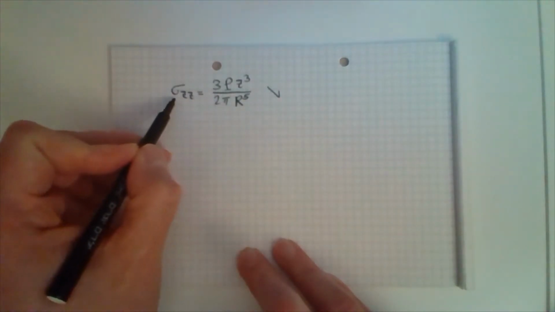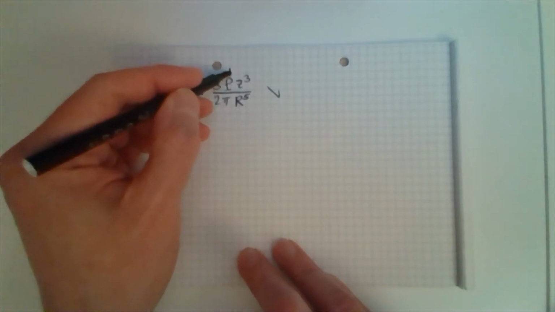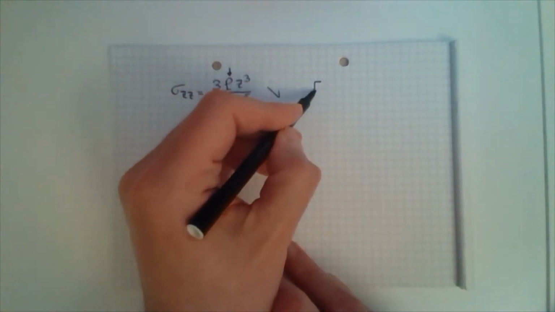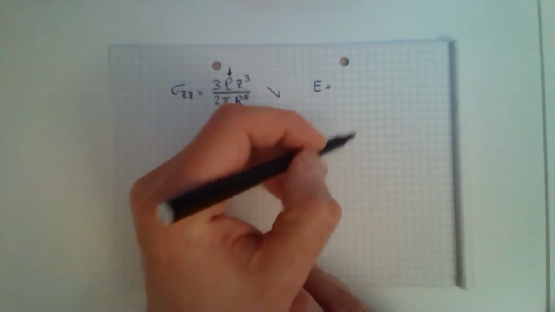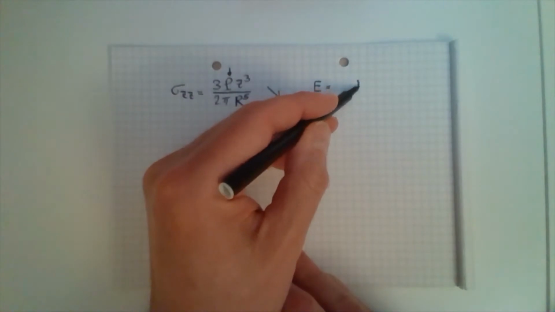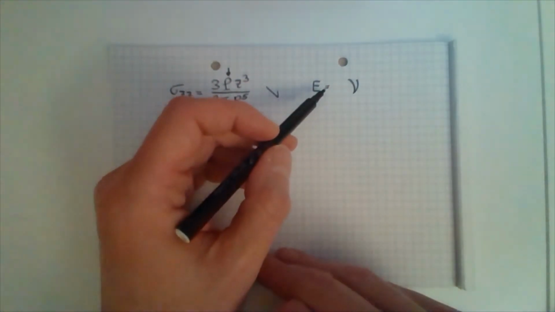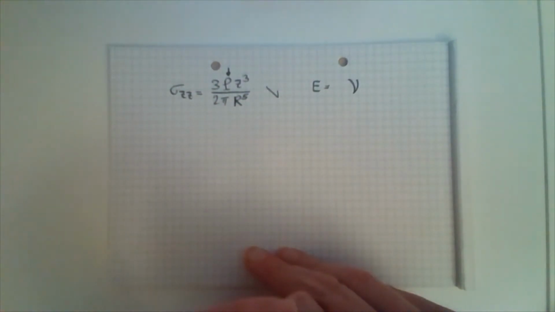That means that the vertical stress in the half space due to the load P is not a function of the material properties. So it would be the same vertical stress regardless of the value of the elastic modulus, whether we are dealing with a very low modulus or very high modulus, and also not a function of the Poisson's ratio.